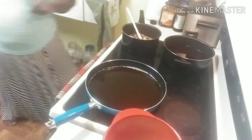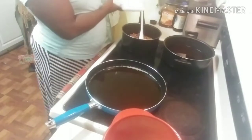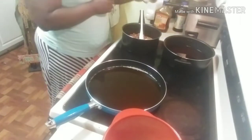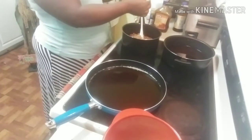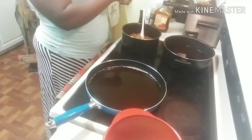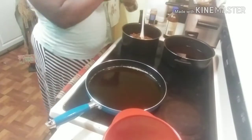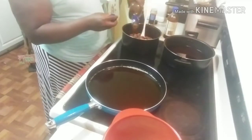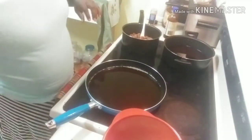If you want, you can also add you a little bit of green bell pepper to this. I'm not adding it today, but you can. Now to taste, what I'm going to do is just pour in a little granulated white sugar. I'm also going to put some cinnamon in here, some brown sugar, some vanilla, and then I'm going to add a little barbecue sauce to it, like so. And finally, I'm going to add mustard.